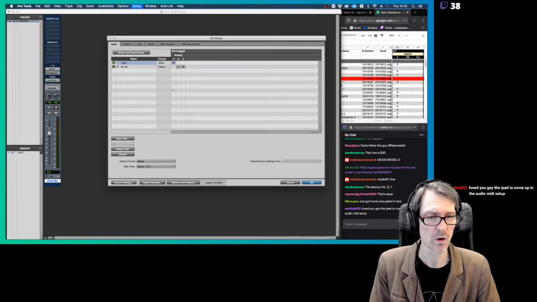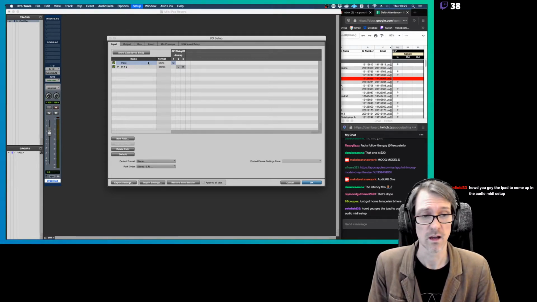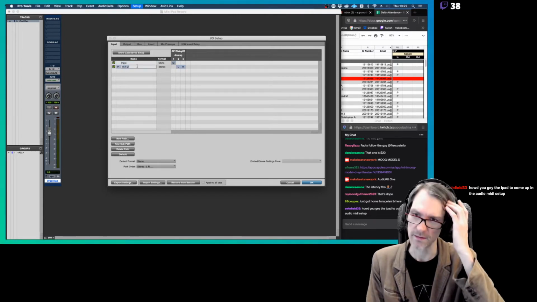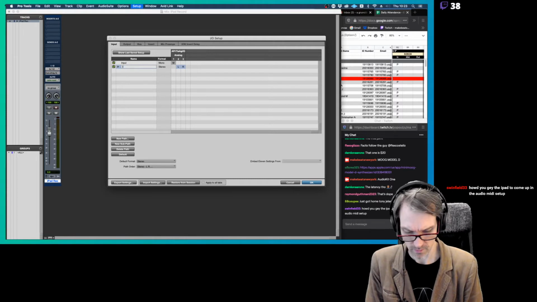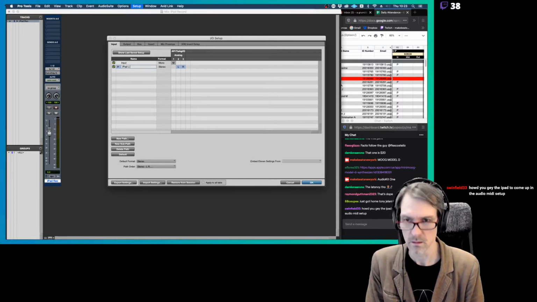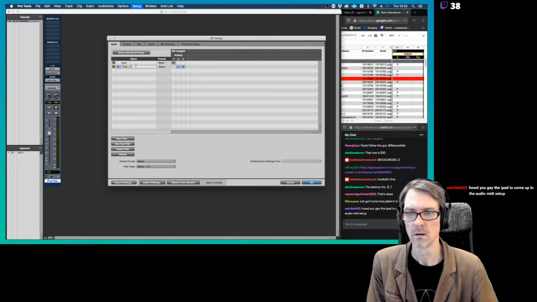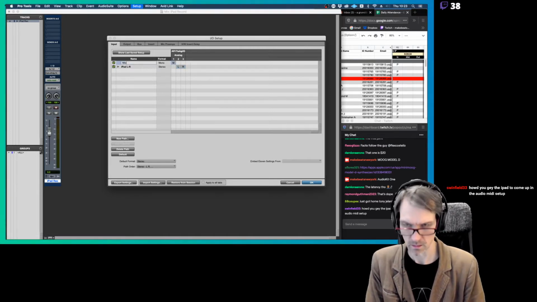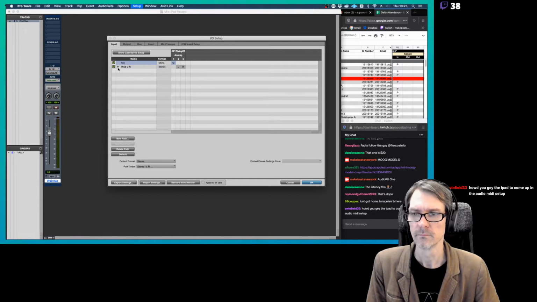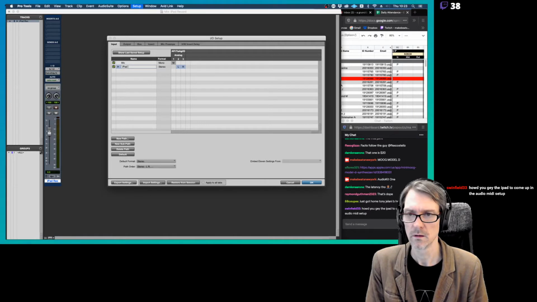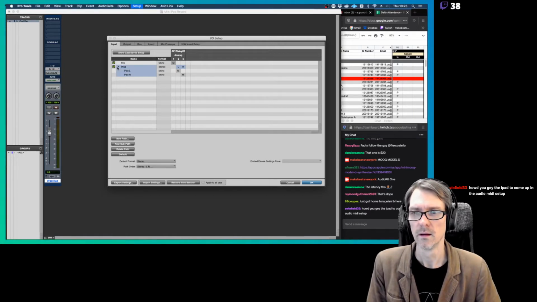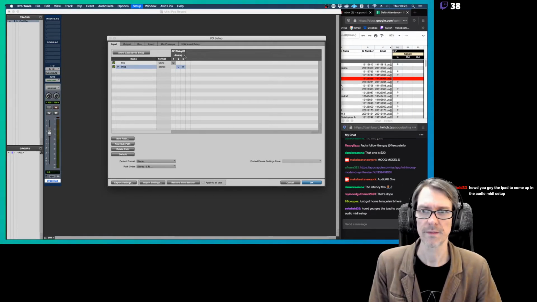When you have your iPad connected to your computer, it should be in the audio section of the Audio MIDI Setup. It's got to be connected to your computer through the cable. So we're going to call this one iPad, left, right. This one's going to be mic. If I click on this, let's just call this iPad. There we go. Cool. All right, so I got this here.